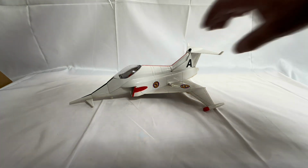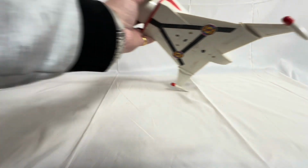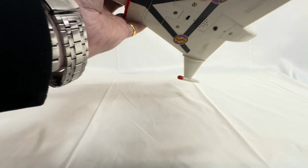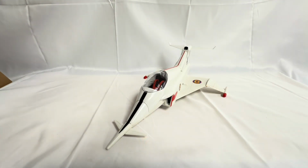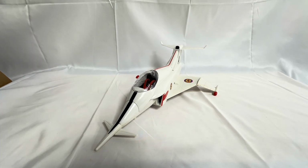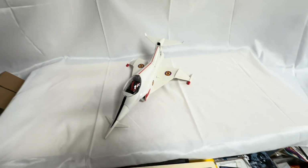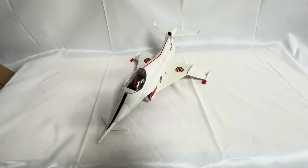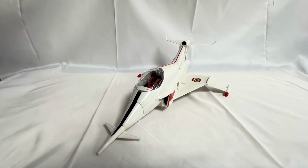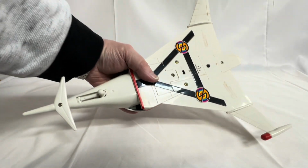So yeah, I'm not so overly impressed with the sound. It just seems to be a load of noise and buttons being fired. But I mean that is a little bit disappointing, considering the type of model it is and the detailing on it. So yeah, it just doesn't seem to be changing the sound. And I thought that it said on the box that the sound would change, you go into flight mode, but that's the base of it.